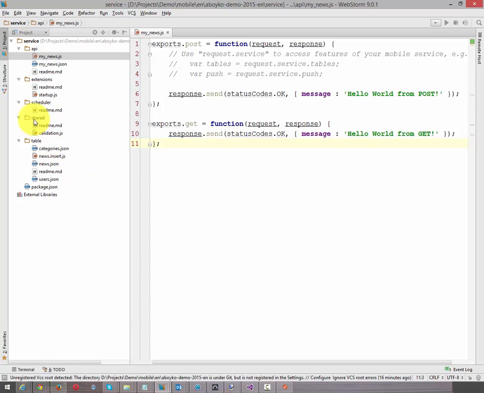You can use the shared script only if you are working with source control, because there is no place on the portal where you can edit your shared scripts. And the second one is basically npm modules.